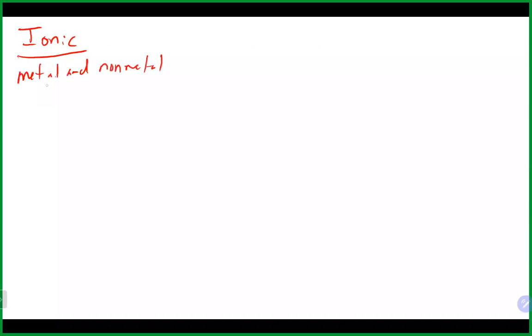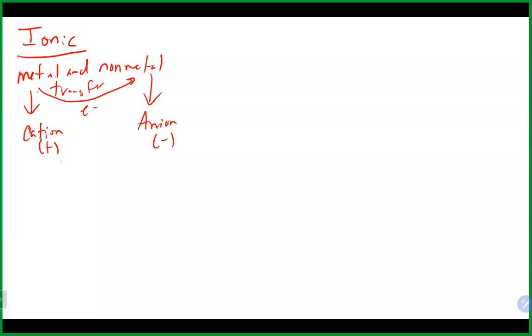What we end up getting when this occurs is a transfer of electrons from the metal to the non-metal. The result is that we form a couple of ions. We'll form our cation, which is from our metal, and that is our positively charged ion. From our non-metal, we'll form our anion. And remember, one of the important aspects of ionic bonding is that there really is no sharing of electrons. What is holding it together is basically opposites attract, or the electrostatic attraction.